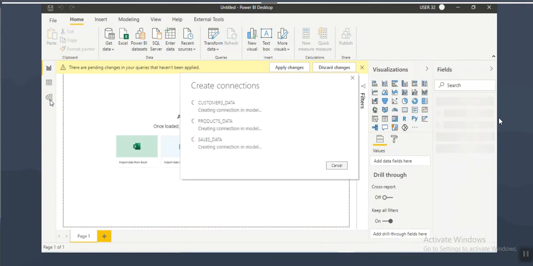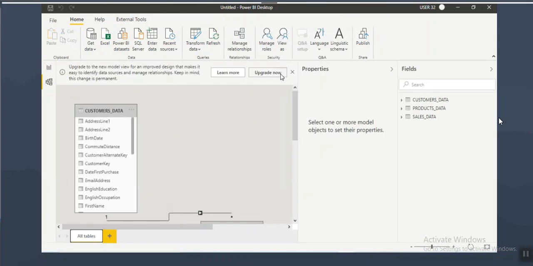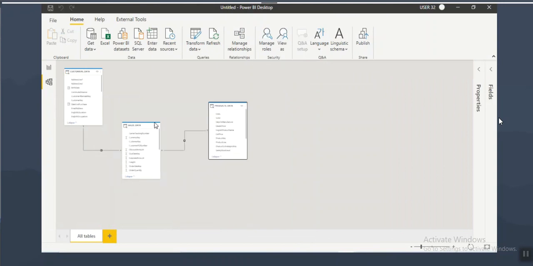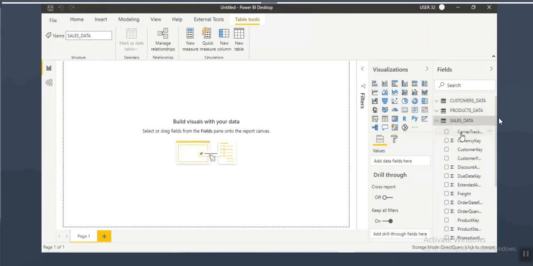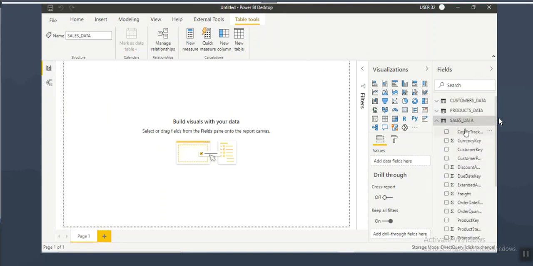I am connecting to the tables in the direct query mode. You can see the tables here, which we loaded into Power Pivot. We can do the data modeling as usual, but the tables are in direct query mode. So I can even create a measure here. I want to get the sum of sales amount. There is a sales amount column and I want to sum it and show it. I can select this and click on new measure.